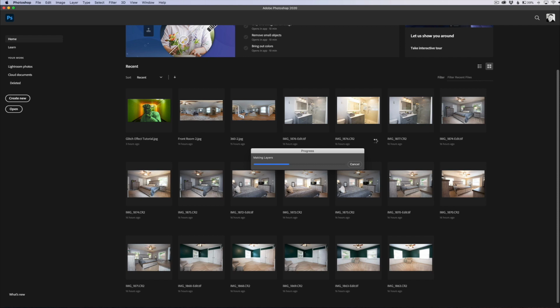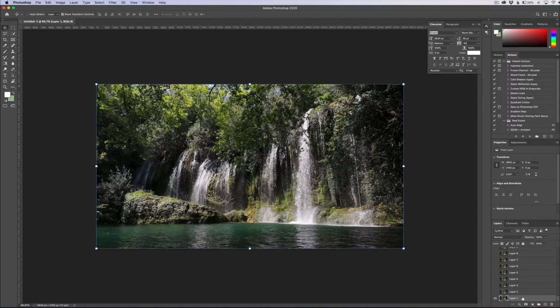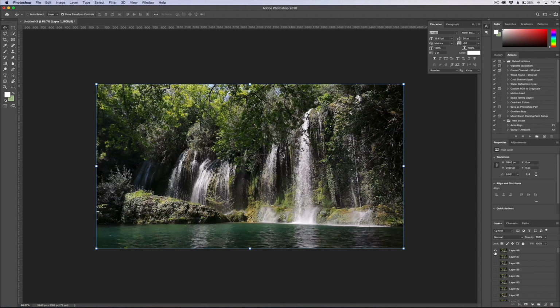And what Photoshop is doing is taking every single frame in that selected range and making it a layer in Photoshop. So you can see here are all the layers. These are all the individual frames of the clip. And we have 88. So this should work out fine. Let's see what happens. So I'm just going to take this and make sure all of these layers are visible. Just make sure all the eyeballs are turned on the layers.